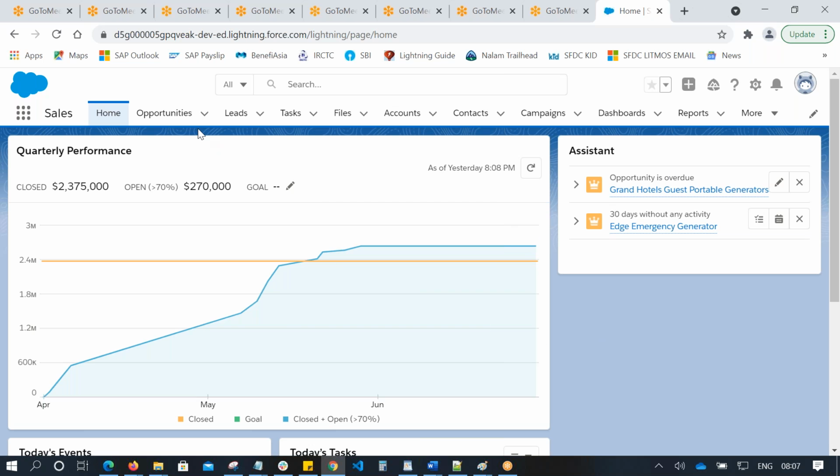So forget about these opportunities. What is this opportunities? What is this lead task? I'm going to explain clearly. There is a concept called sales process. In the sales process, I can explain each and every object's functionality, and exactly how it works in the Salesforce application. Each functionality and feature I'm going to explain, but let's focus on custom data model design, like how we can create tables, how we manage the data, how to store the data, and how we retrieve the data. Once you understand the basic steps, we can explore more about these standard objects, like what specific functionality is assigned to each object. We're going to discuss that in our further sessions.